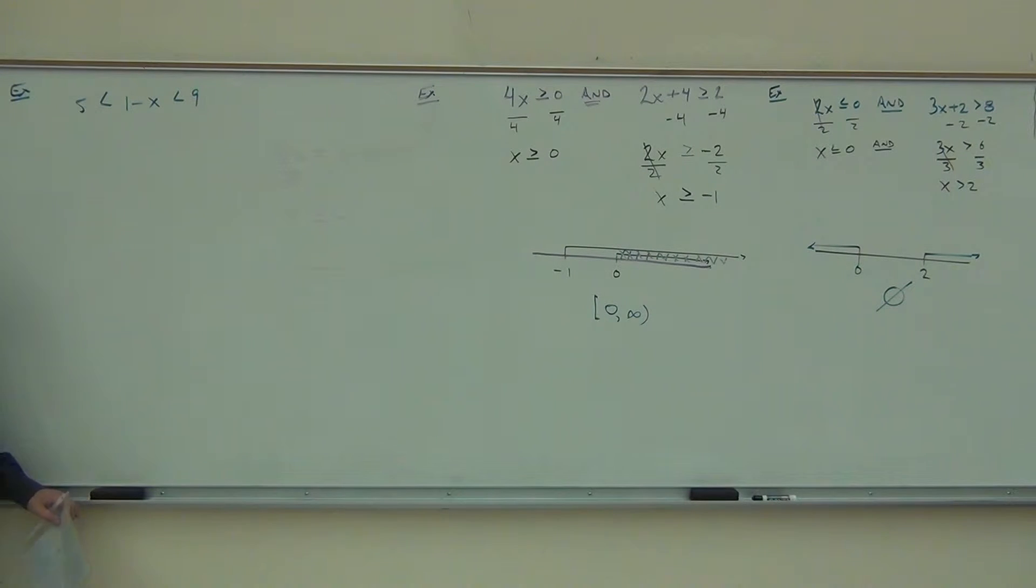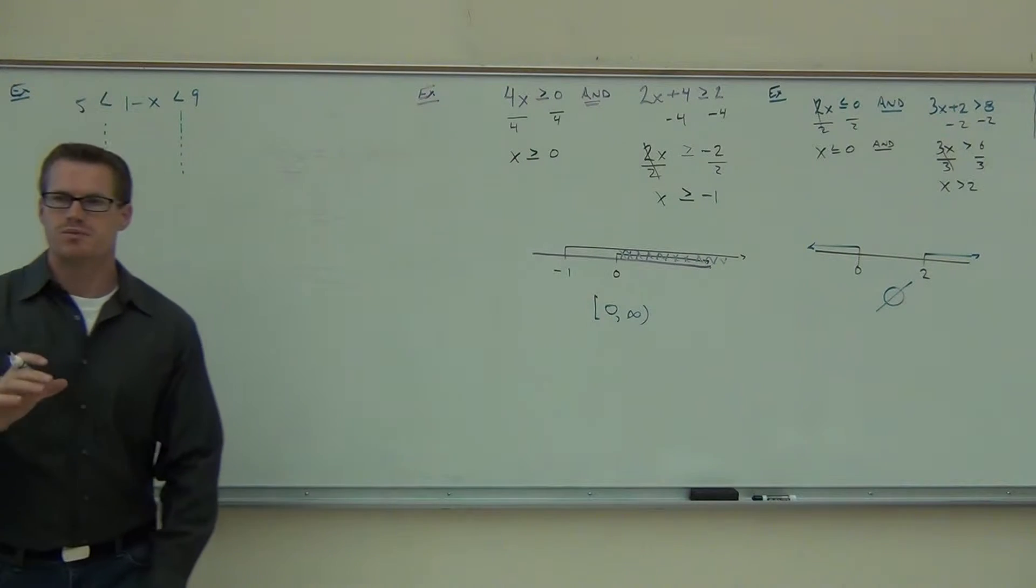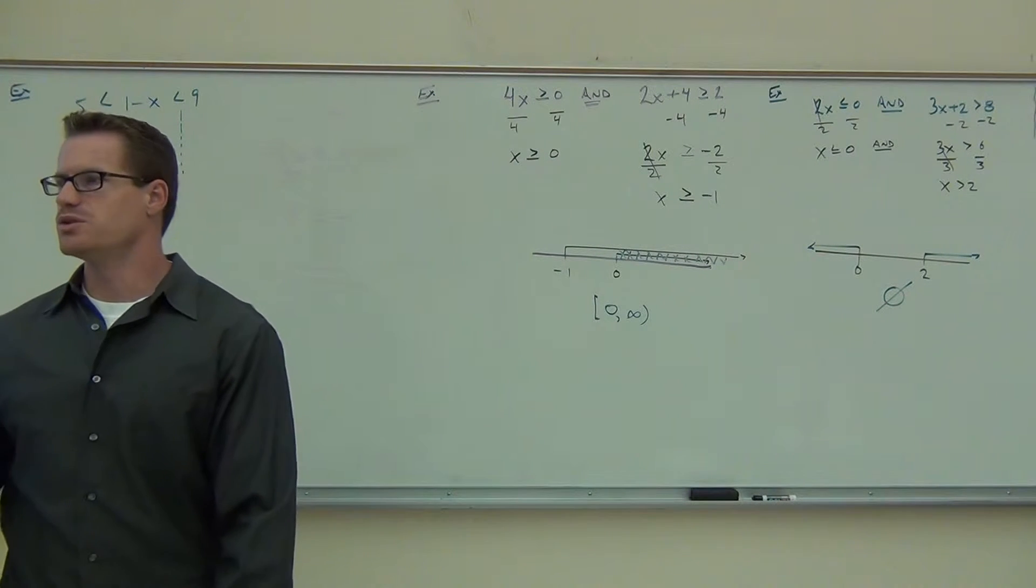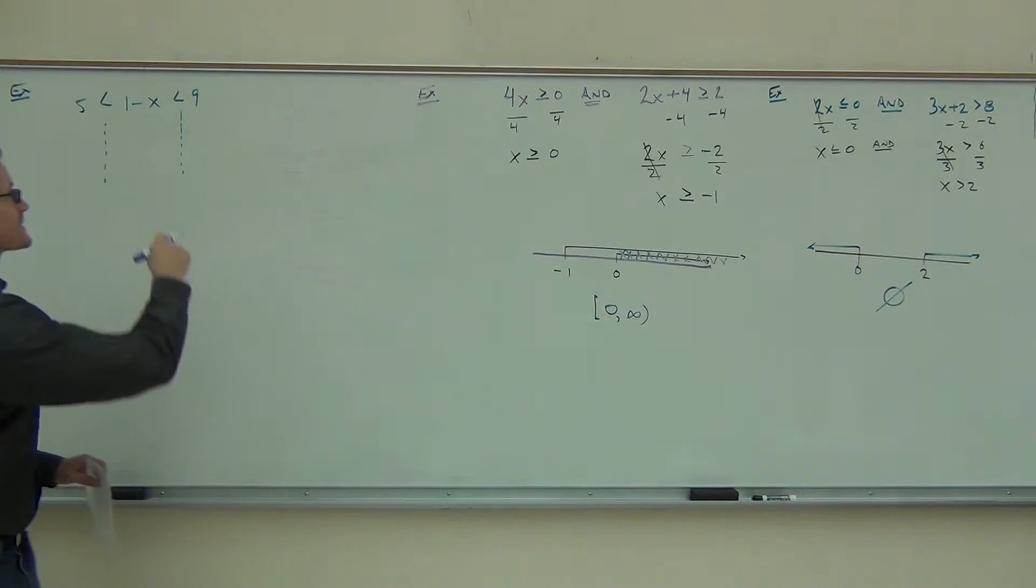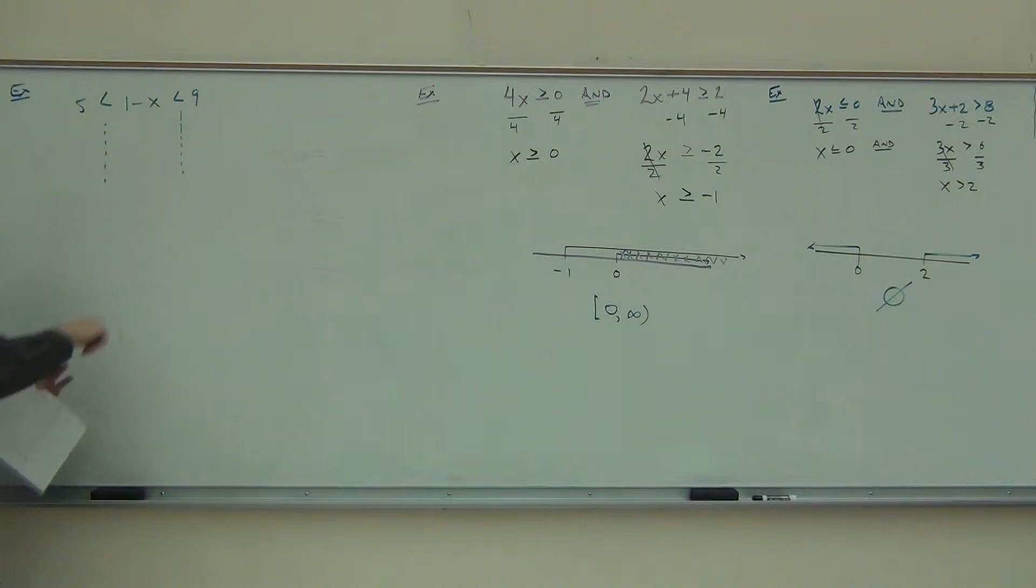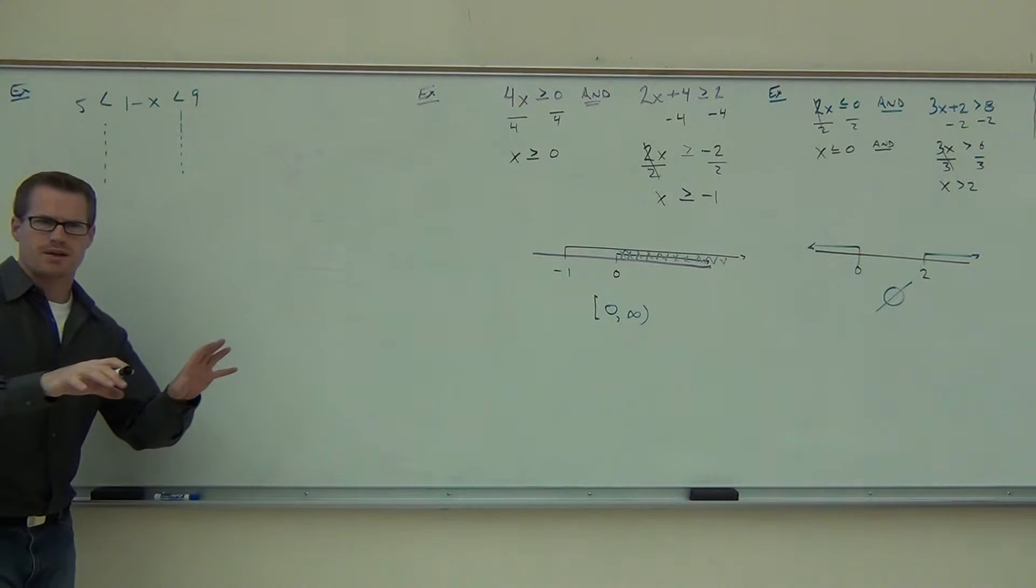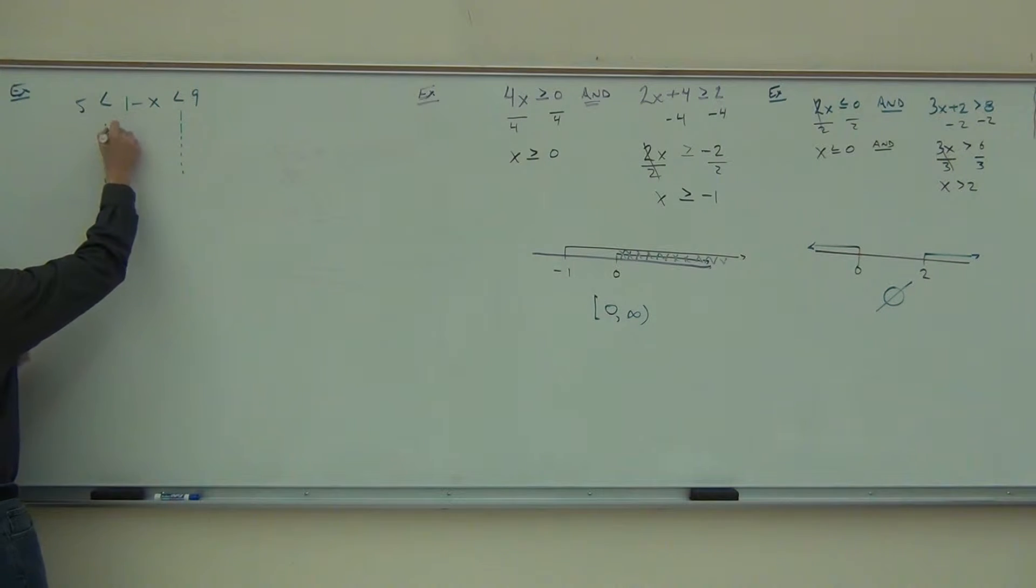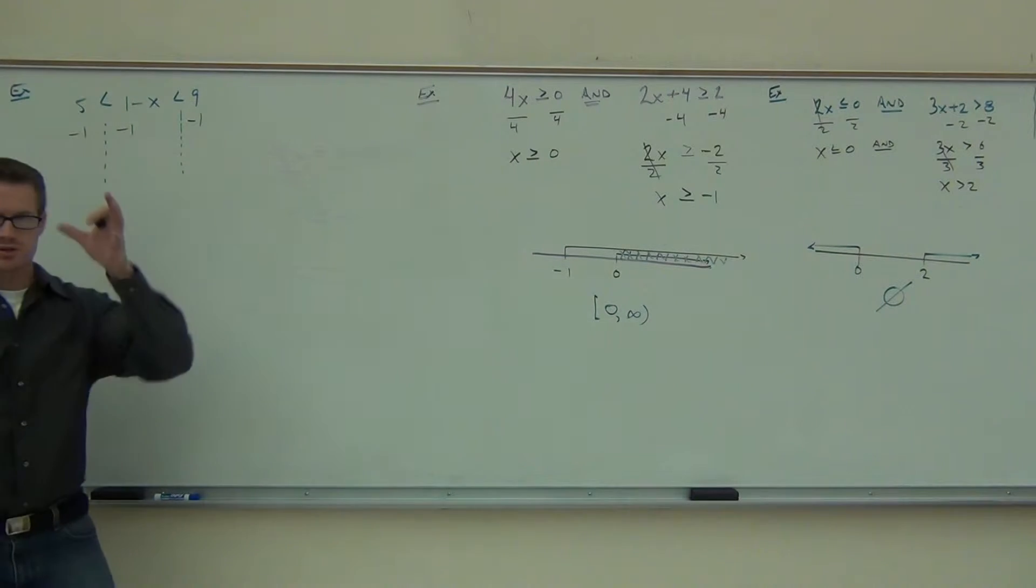The only thing is, you don't just have two sides anymore like a regular equation. In fact, you have kind of three sides. What you do to the middle, you also have to do to both other sides. Does that make sense to you? You solve the equation the same way. So, if I'm trying to get x in the middle here, I want to keep that in the middle. What do I need to get rid of? One. One. How do I get rid of that one? Subtract one. Are you understanding that? So, if I'm going to subtract the one here, it's not just I subtract it here. I also have to subtract it here. All three of those little segments. Every section.